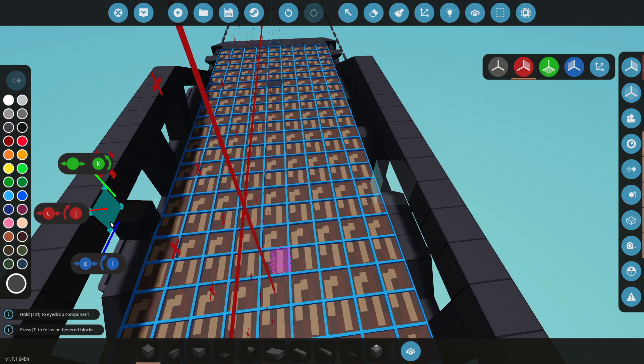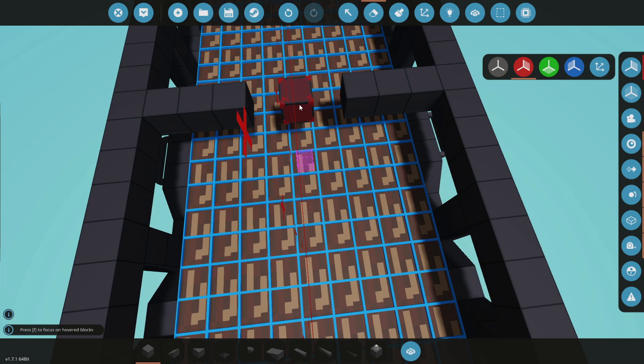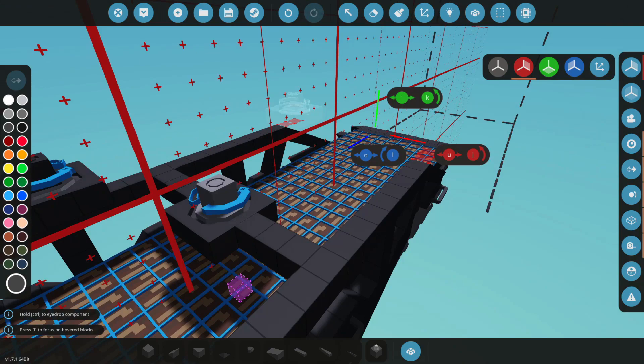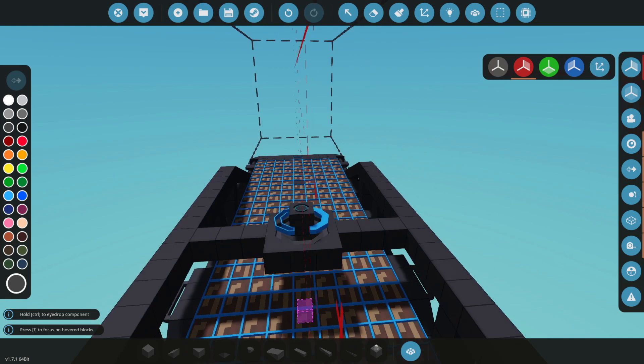So the next thing we need to do - if we want it to be able to turn side to side, which I think we do - we're going to go ahead and do this across the middle, delete these guys right here, get ourselves a pivot, and grab one of these guys and attach it directly onto here. It should be able to turn side to side, though it won't be able to look backwards - but it should be able to look sideways, so that's kind of okay.